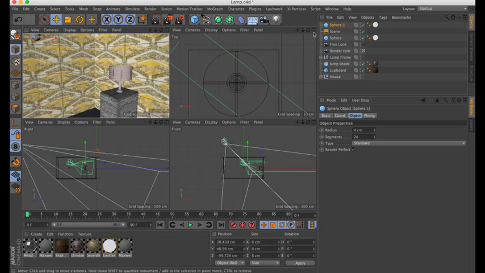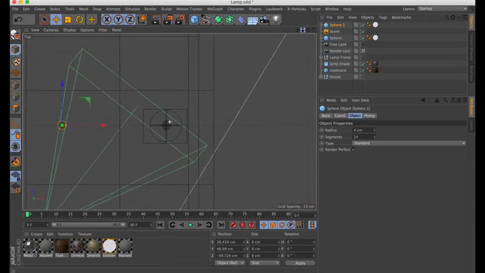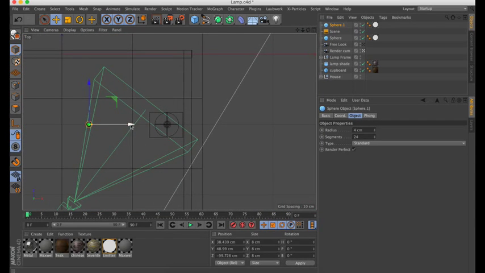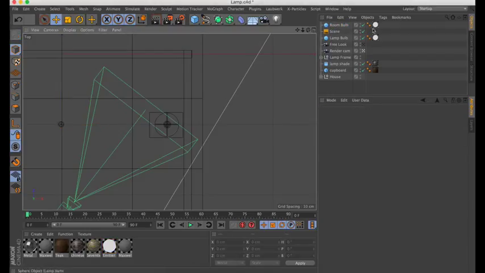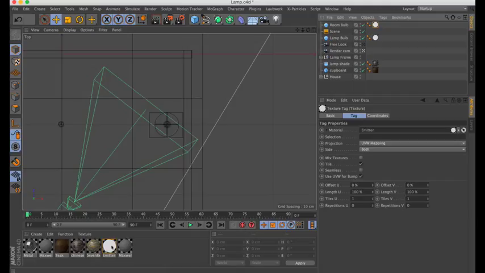Okay, so if you go to our top view and have a little look, so here's my second bulb. I'm going to drag it and put it maybe over here, okay? So that's fine. So we've now got two bulbs. We've got lamp bulbs. Let's rename that. Lamp bulb. And we've got room bulb. Now they're both sharing the same emitter over here.